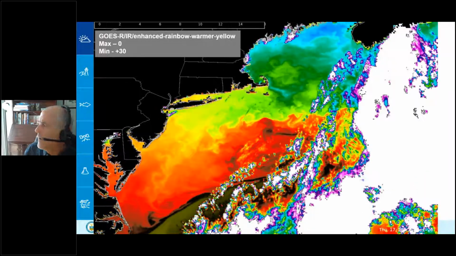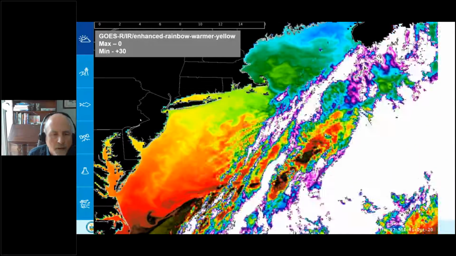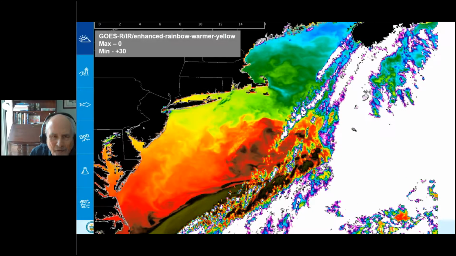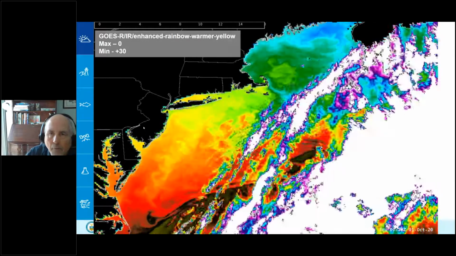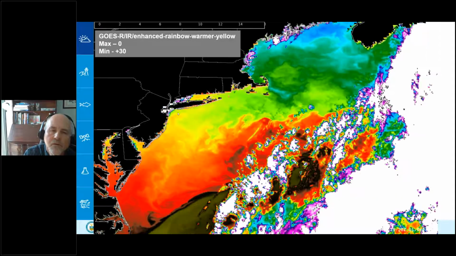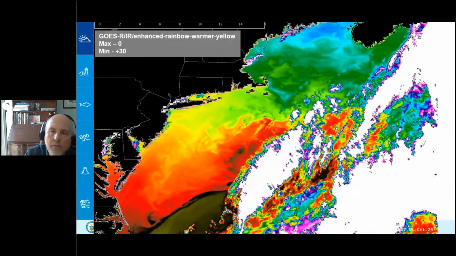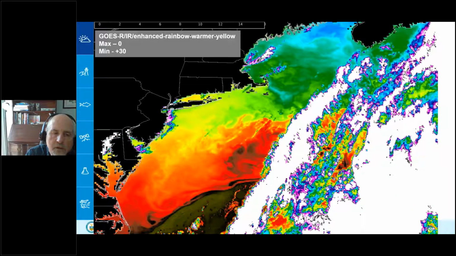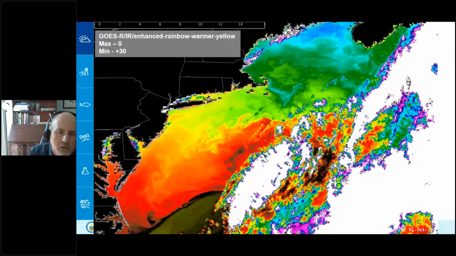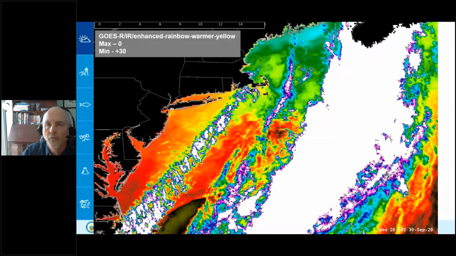Okay, so here's a longer loop, and I regret showing an East Coast bias, perhaps, but this is where the clouds were free. But here, if you watch, just let your eyes graze over the ocean features, and you will see that pretty much every feature you see is in motion. You'll see sort of rotary motions.